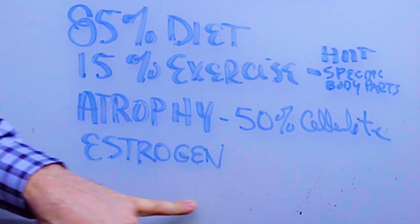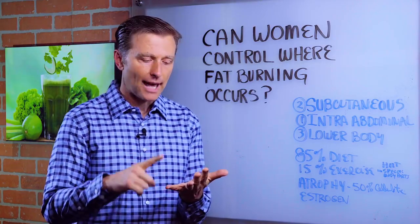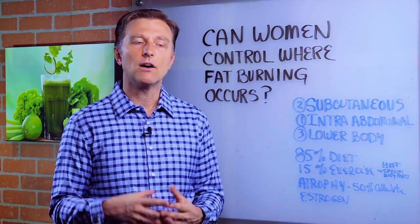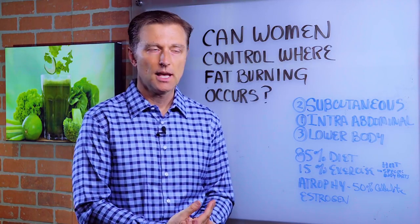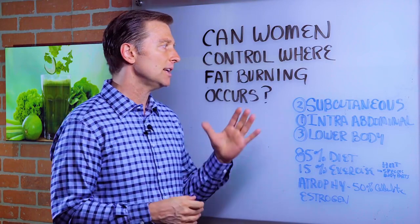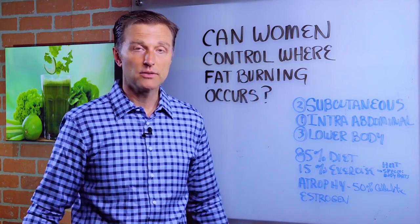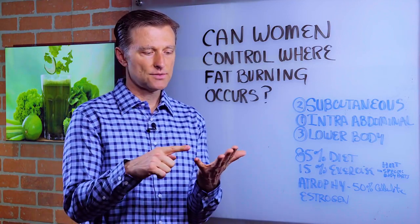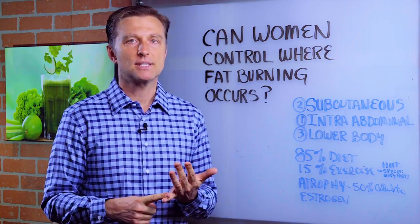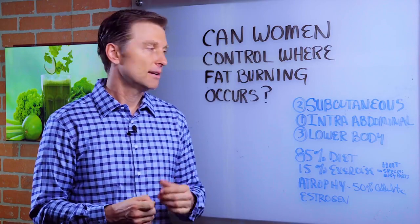And then we come to this thing called estrogen dominance. A lot of women that have heavy cycles or hot flashes or have weight in the lower part of the body are estrogen dominant, okay? I put some links down below of what to do if that's your situation, but that could inhibit your weight loss simply because estrogen puts the fat on the lower part of your body. So you're going to have to also really make sure that you don't consume any hidden estrogens, any food that mimics estrogens, especially the soy. So you're going to have to do more organic, things like that.